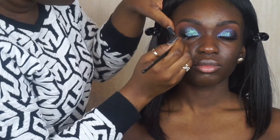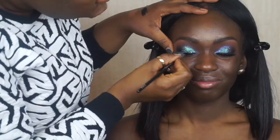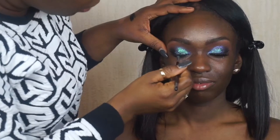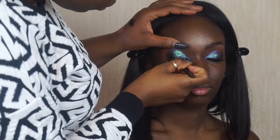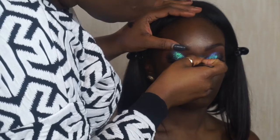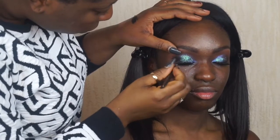So now I'm going in and I'm giving her a wing liner. What's a New Year's Eve or a New Year's Day party look without a wing liner? You have to have a wing, right ladies? So I'm giving her a wing liner with my Inglot gel liner and my Zoeva 213 wing liner brush. And for her eyelashes, I opted for Demi Wispy style lashes from Lashes by Accessory Circus, my favorite eyelash company.